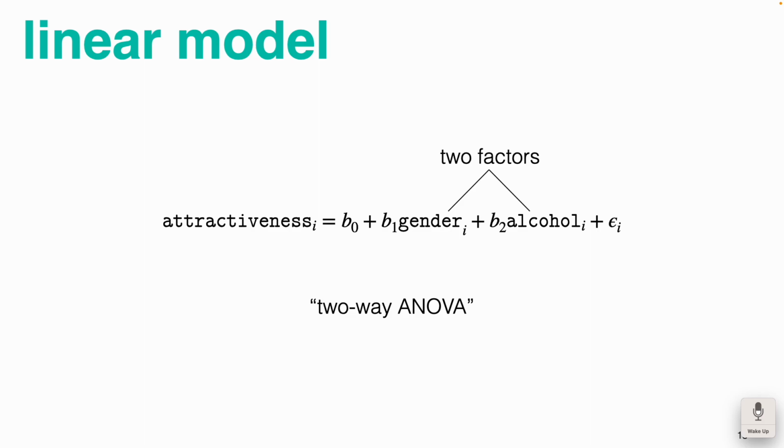Two factors. It's called a two-way ANOVA. So when you get to factorial designs, you can have different factors, right? So this would be 2-way. If you have a third variable, it would be a 3-way ANOVA. 4 would be a 4-way ANOVA, etc. And specifically, this would also be known as a 2x3 ANOVA, because gender has 2 levels in this case, and alcohol has 3 levels, so it's a 2x3 ANOVA. For one paper I'm writing right now, I'm doing a 2x3x3 ANOVA, specifically a repeated measures ANOVA, but we're not talking about blocking factors yet.